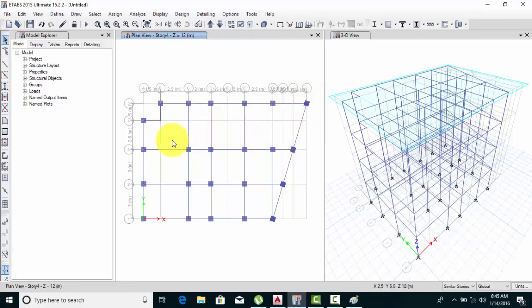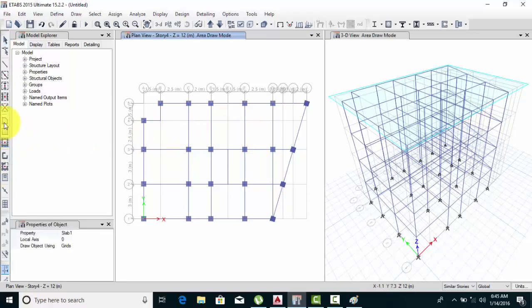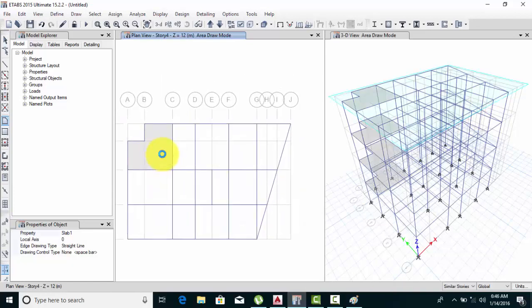After this slab. Here you cannot use this, only you can use draw floor slab. So how can we use it? First point, second point, third point, do it carefully, otherwise it's not going to draw. It's done.